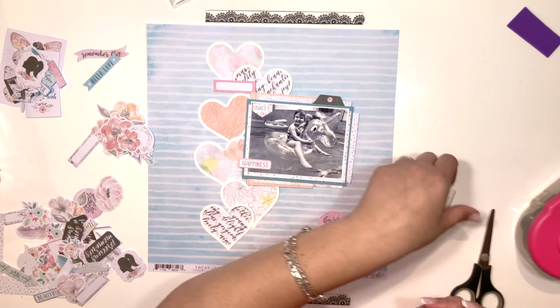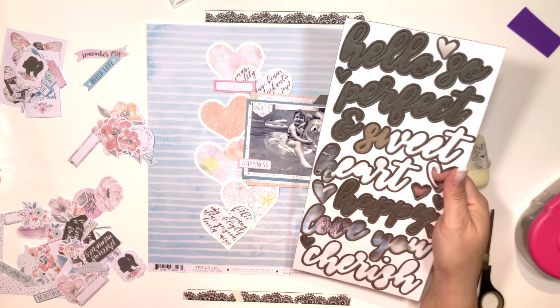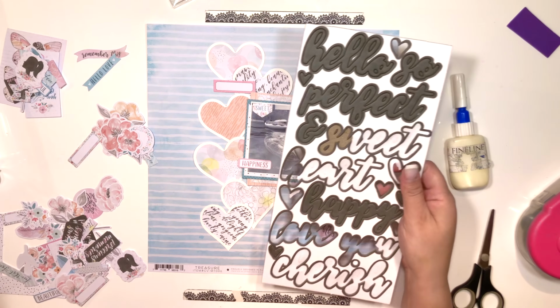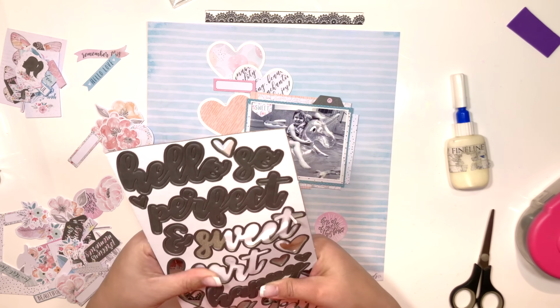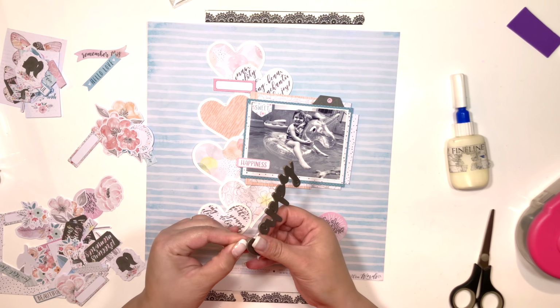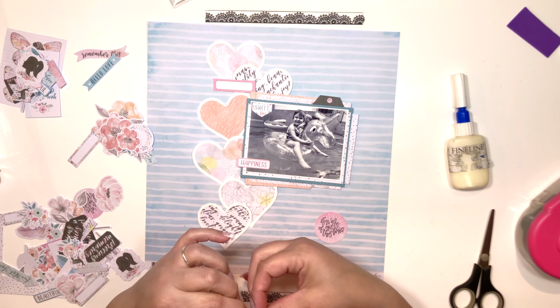So I'm going through the ephemera here, and I'm just picking and choosing pieces that I think will work. I'm not heavily embellishing this layout, mainly because those back hearts are going to do all the work for me. And so I just align them there in the back, going up and down vertically.